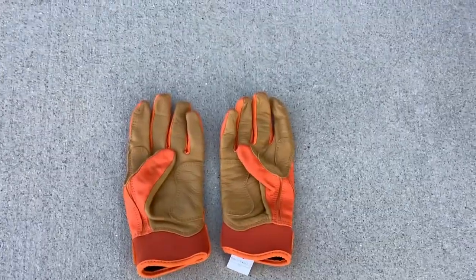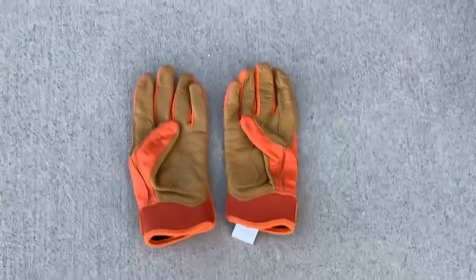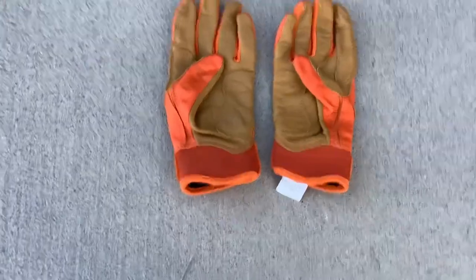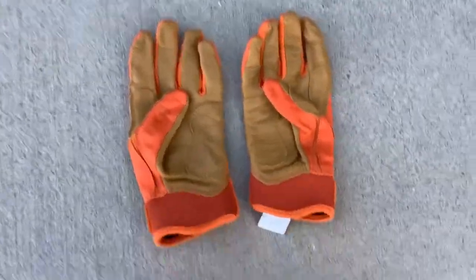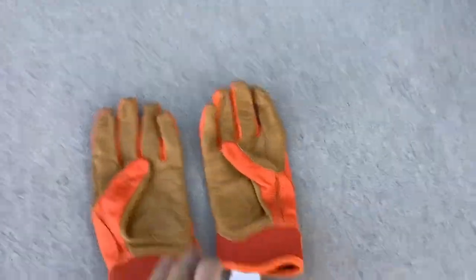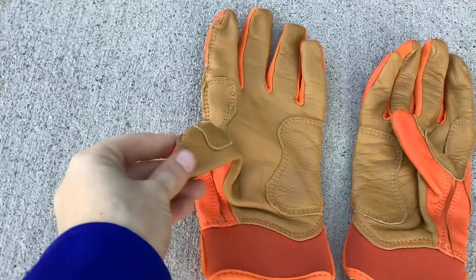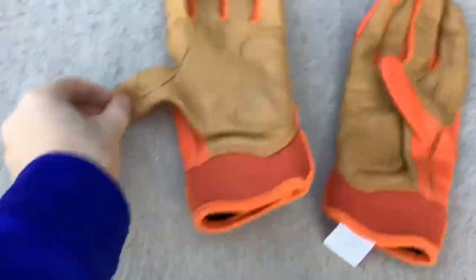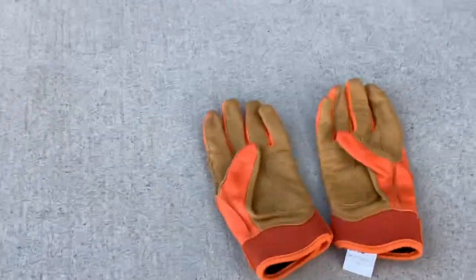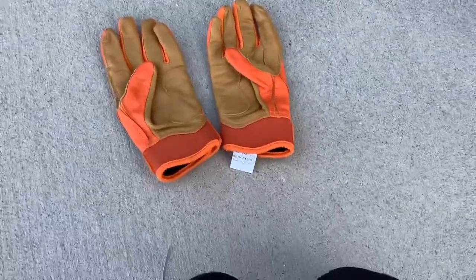When you turn the batting glove over, the thumb's going to be folded in. I'm going to show you why the thumb is folded in. This is how you should keep them, like this. You should only keep the thumb folded in, because it looks weird otherwise. If you leave the batting glove like this, the thumb won't fold again, and it looks nicer that way too, in my opinion.